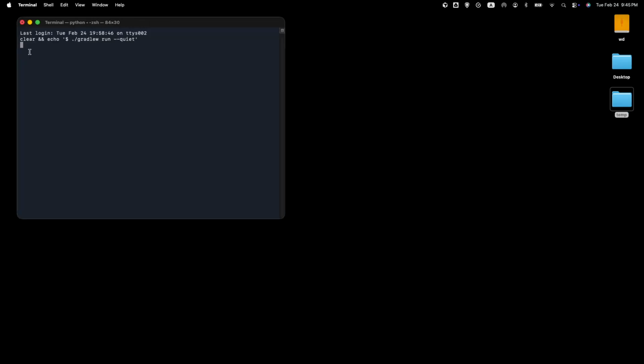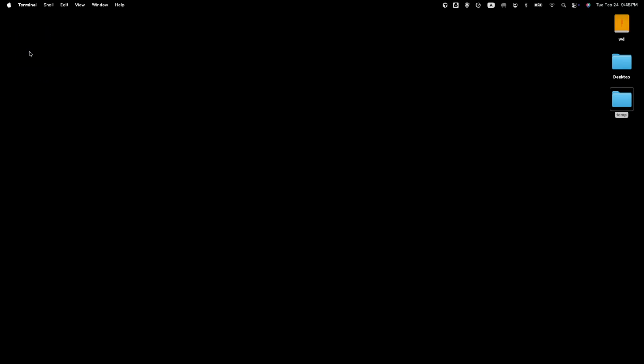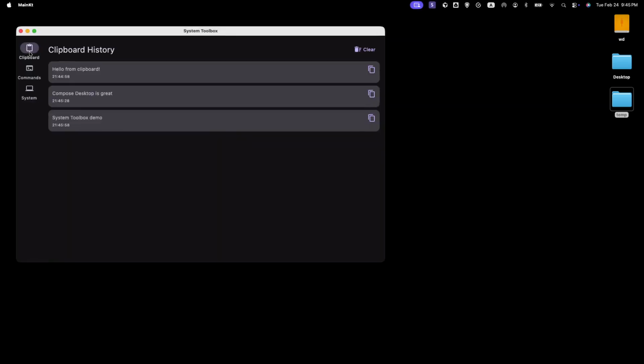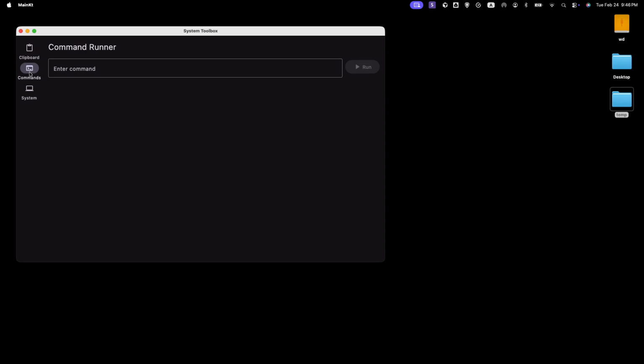Here is the running app. The Clipboard tab shows pre-captured entries with timestamps. The navigation rail on the left switches between all three tabs. Switching to commands. We type echo hello and run it. The output appears instantly with the exit code and execution time. Running ls with an invalid date. Each result stacks in reverse order. Green cards for success, red for errors.